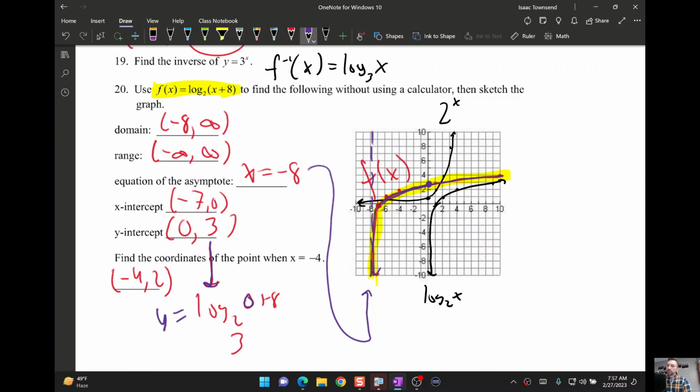And then (-4, 2) was a point I kept up with, so I was pretty safe about that one too. Although this one and this one, you could check algebraically. You're welcome to plug in 0 for y and solve for x, or plug in -4 for x and solve for y. There's no reason to just hope that those are correct. And again, if your graph's wrong, like maybe you accidentally went right 8 instead of left 8, if you plug in a few of these points and check, then it should be consistent with what you have. Okay, which of these would you like me to go more in depth on?